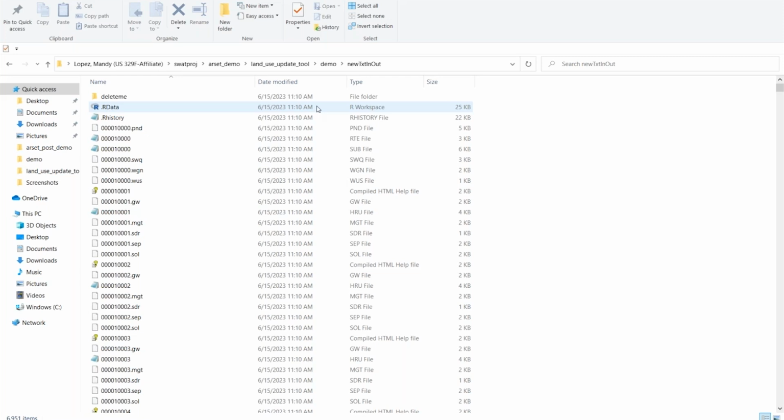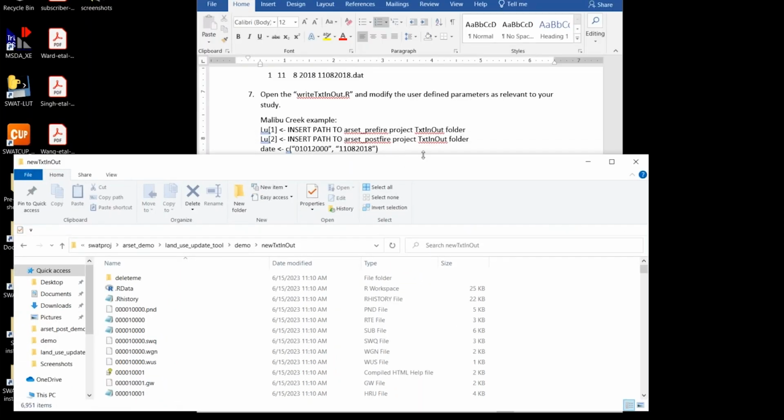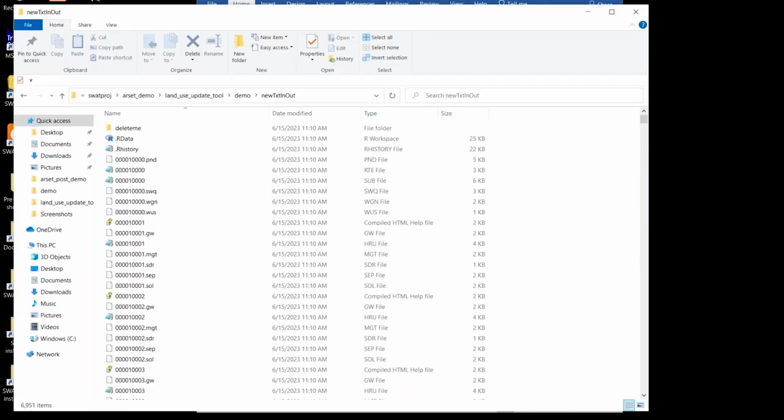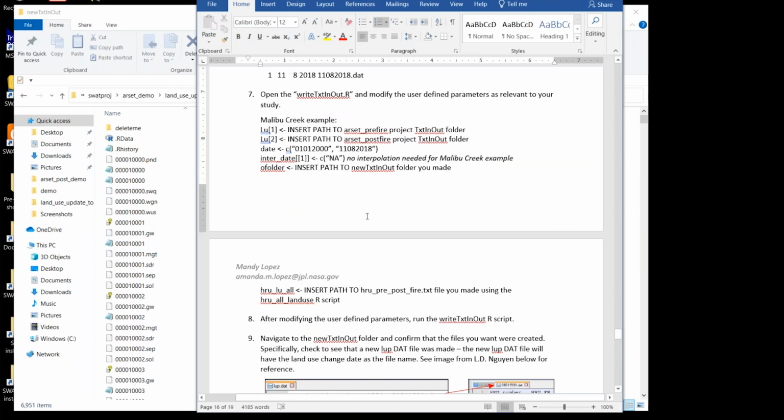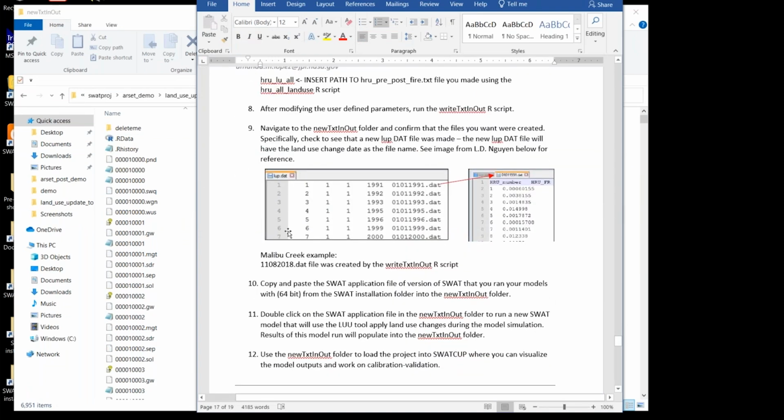But now when you're running the land use update tool, we're doing it on the back end, where you've cobbled together a new model using the land use update tool code. And these are all the files that SWAT needs. So in this new text in out folder, you have everything you need to run a SWAT model that actively changes your land use during the run.